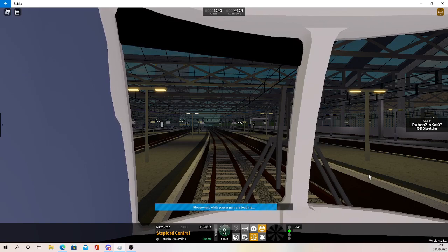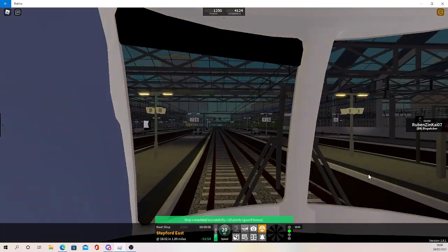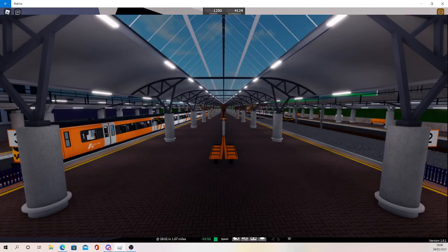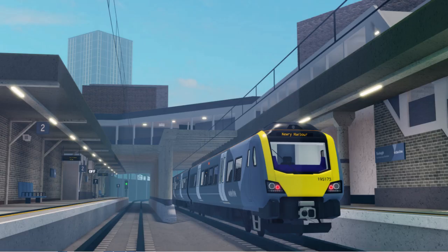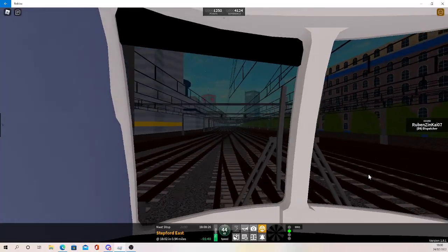We can now see that the James Street extension is not going to be one station but at least two. If we count the number of stations in the airport zone — the zone we know is getting upgraded — we get eight stations, including Estherfield or at least the station at the end of the waterline extension. But we've now had nine different station sneak peeks, which means one of our assumptions isn't quite right.